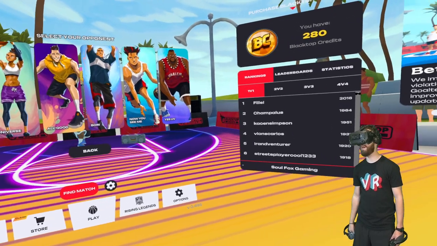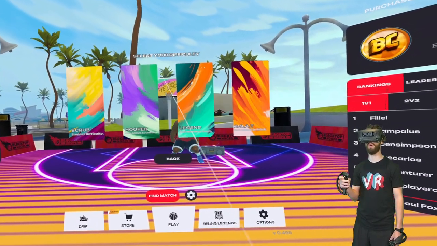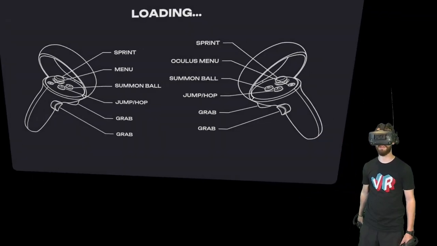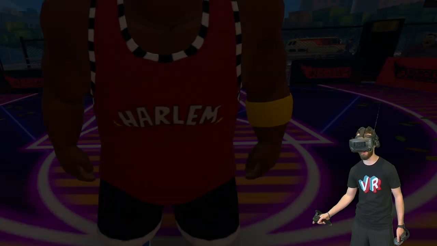All right, it's finally time on the Yes UV, the absolute champ. We're going back to New York. We're going to GOAT. Let's do this. This man has been out here practicing the whole entire time I've been recording this video. He's been in the background, just practicing, working on his dribbles.